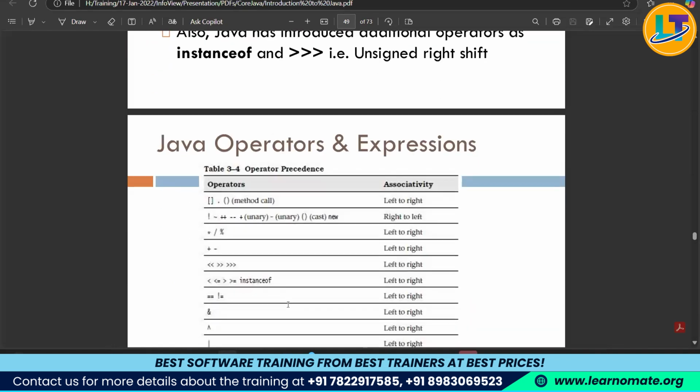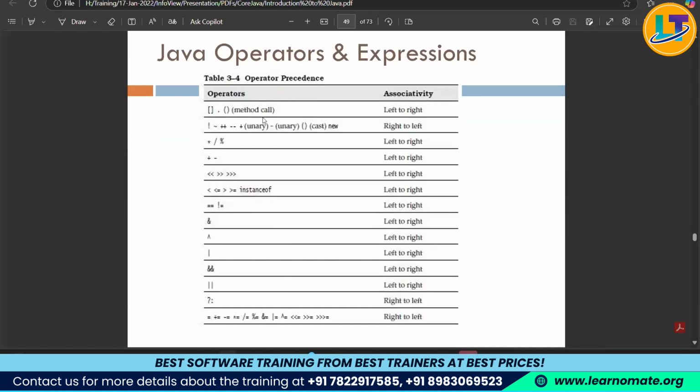This slide is very important as far as practicals are concerned. Fine. Some instruction is coming for winding up because our time is completing. So we'll see this slide and we'll wind up. We'll conclude our today's session. Briefly, I will tell you what this is. There are two columns in this. Operators is the first column. Associativity is another column. Also, there are multiple rows.